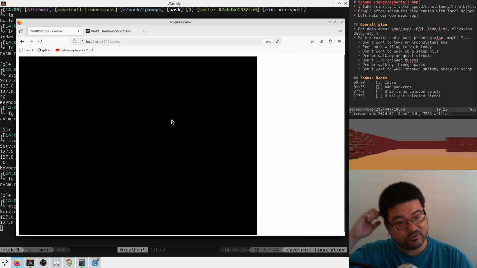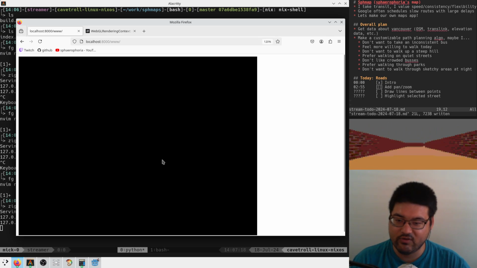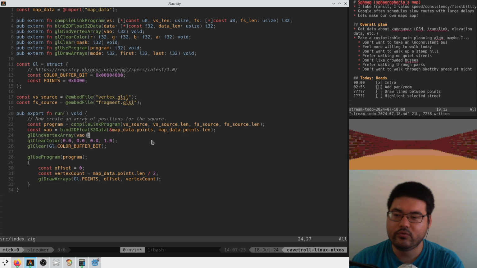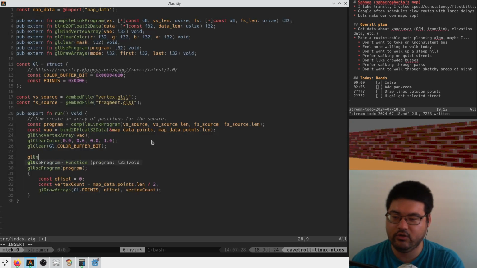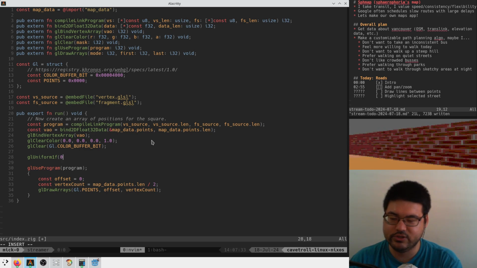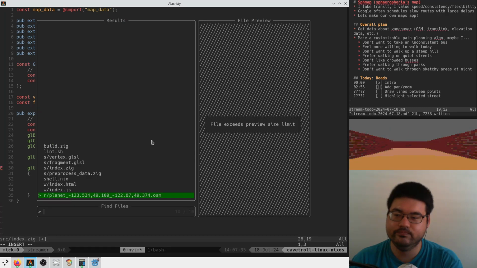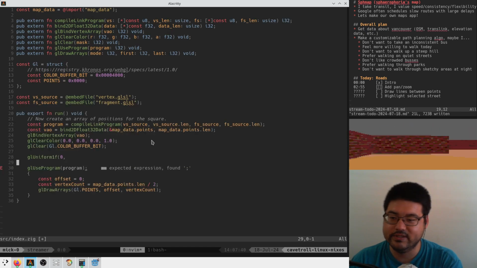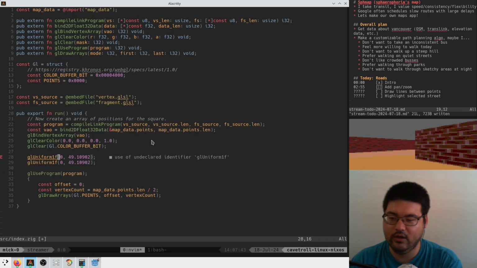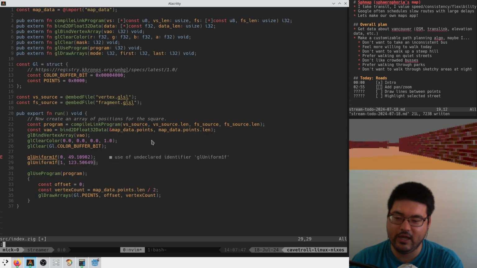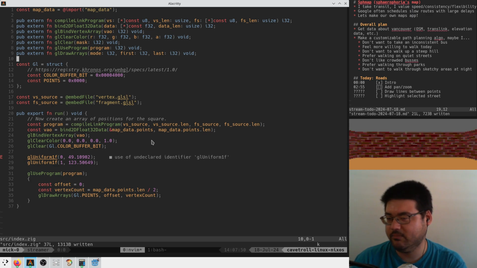Okay, so now it's working, except the lat center and lon center are set to insane values, like 0, 0 probably by default, which is not where Vancouver is. So we're going to have to fix that. We want to call gl.uniform1f, and set the value of the first uniform to whatever we had set up before in the shader, and the second one to this. We should look them up by name. We should, but we don't have that capability yet. But we'll get there in a second.